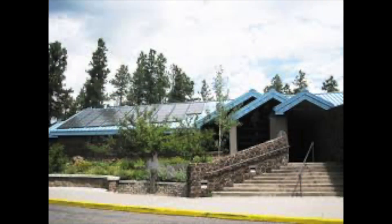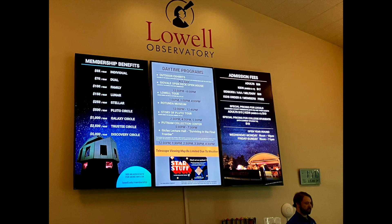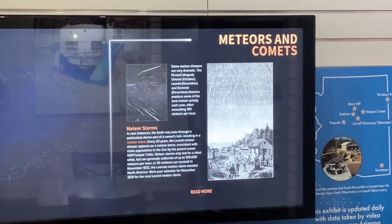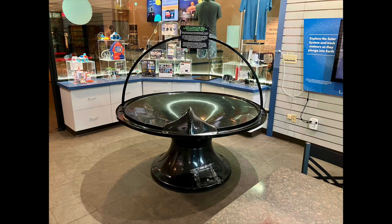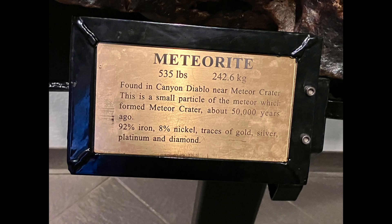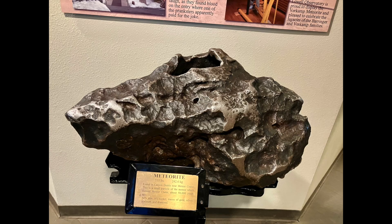This is the Welcome Center. The people there are very friendly and nice — they greet you and give you all the different options of things to look at. There are some exhibits set up in the Welcome Center that you can look at while you wait for a movie or wait to go out and see some of the telescopes and equipment outside. There's a few things there for kids to do, and of course a little gift shop. One of the interesting things in the Visitor Center is the Virkamp Meteorite — a 535-pound meteorite found near Meteor Crater in Arizona, held privately for many years before being recently given to the Lowell Observatory.